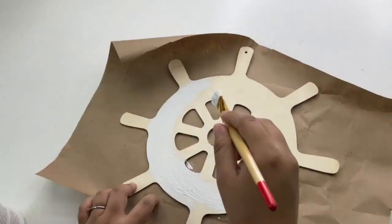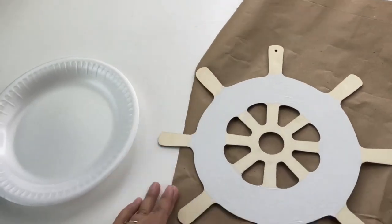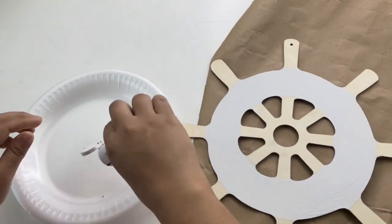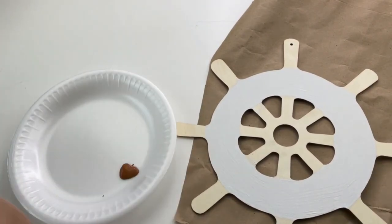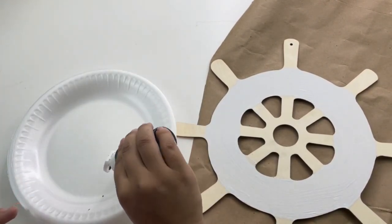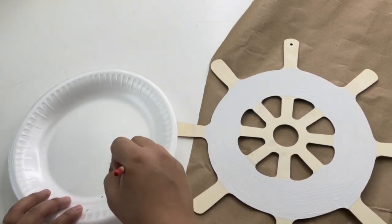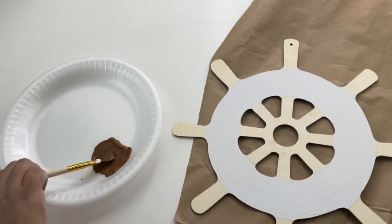I will be painting this wheel two different colors, but I painted the entire wheel white first because the blue I'm using is acrylic paint. And usually with acrylic paint, you have to layer it so many different times until you get that color. For the handles, I will be mixing three different colors to make a dark brown.